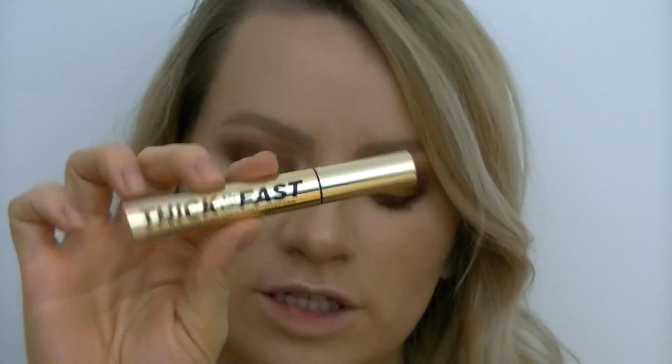I'm just going to pop some mascara on first though. So I've got Thick and Fast by Soap and Glory. I'm not going to curl my lashes. I find when I curl them I really can't apply the falsies then, because they will not go. So just apply a really thin layer of this.